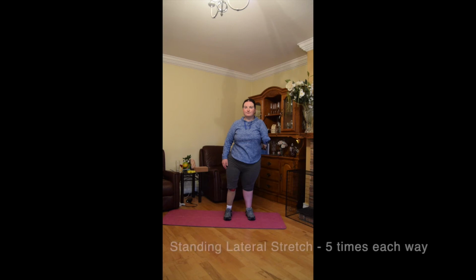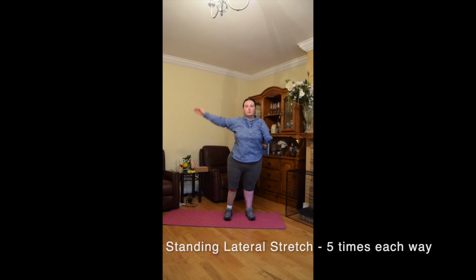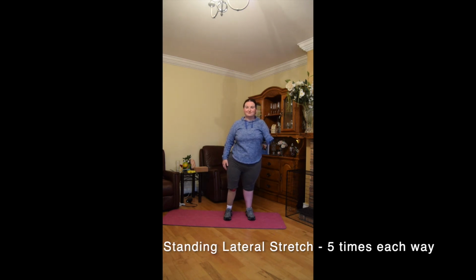Next up, we're going to do a standing lateral stretch. So we're going to stand with our feet shoulder width apart, looking forward. We're going to slowly sweep our right arm up, over and across our head. Then you're going to bring your arm back down by your side and bring your other arm up and over your head. You should feel a stretch all along the side. So let's go.